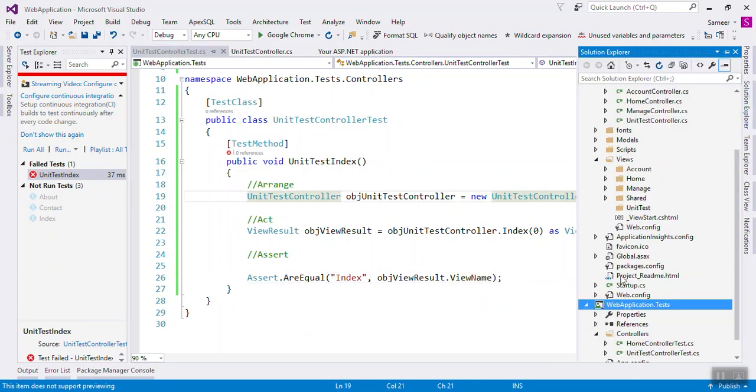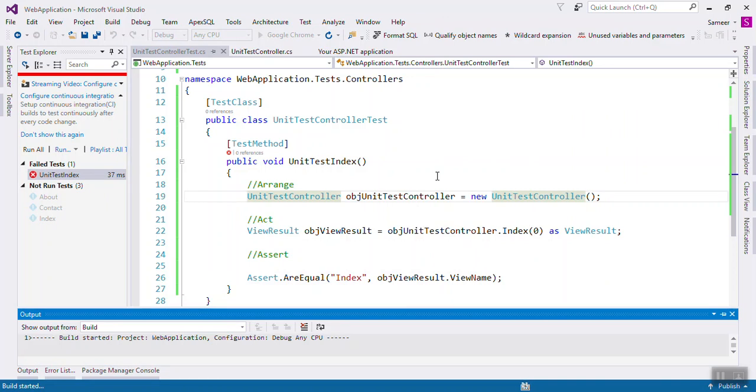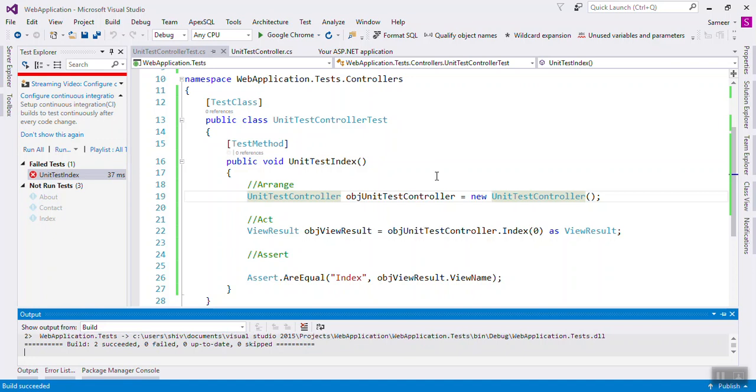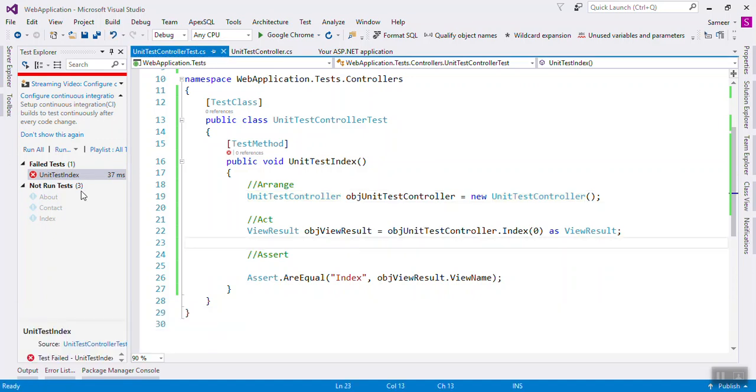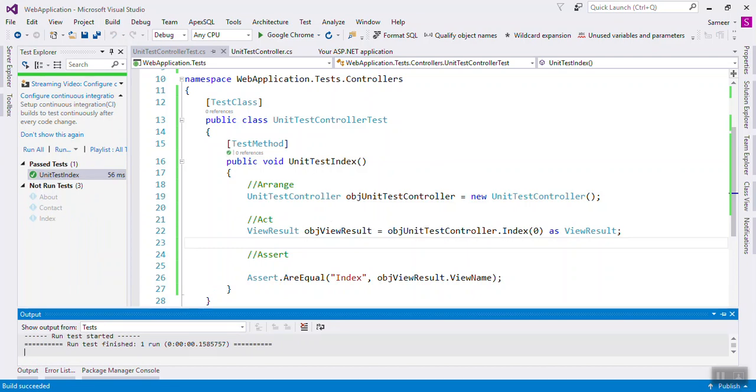Just build the application. Okay, and run selected test. Now it says passed.